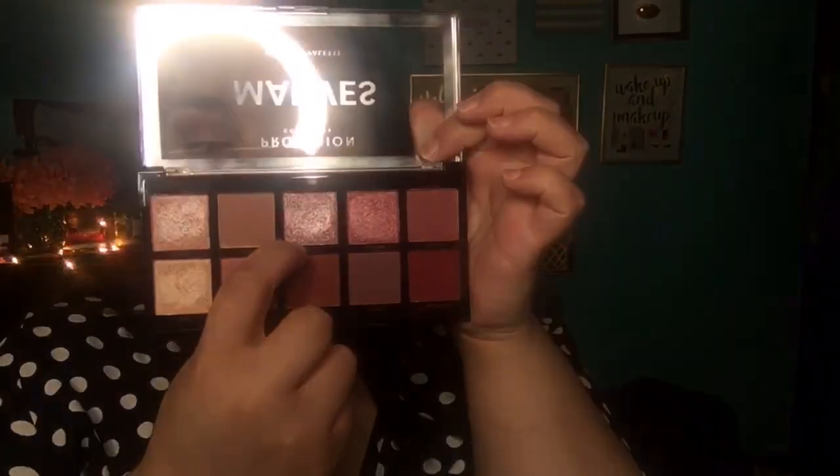So the one that I'm gonna be using today is the one called Ooh La La. And if you guys can see, I'll swatch them on my finger for you guys. How pretty they are. This is the Ooh La La and this is Persona. Isn't that pretty? Look at how reflective they are. They are so pretty. Anyways, I'm going to use the Ooh La La one today. And I'm just going to put that all over my eyelid using a damp flat shader brush, just so that it looks a lot more intense.